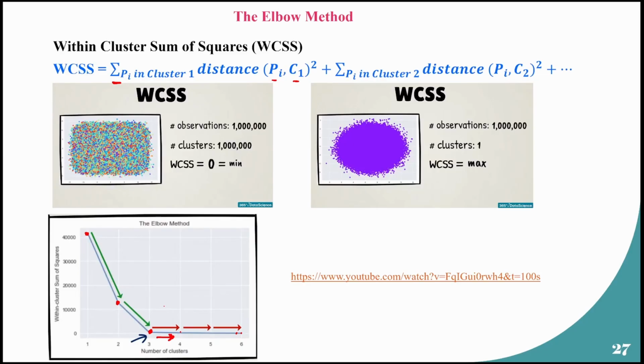So that means that at this particular point, where your WCSS plot is flattened out, you are not getting more variation if you include a higher number of clusters. So that particular point is called the elbow point. Okay, so that is why this is called the elbow method. So in this particular case, the optimum number of clusters will be 3. So for grouping this data, 3 clusters should be used for the calculations.